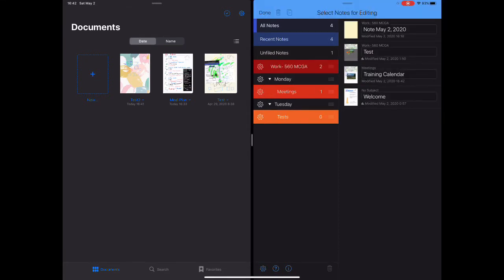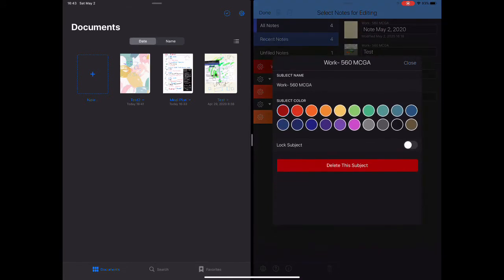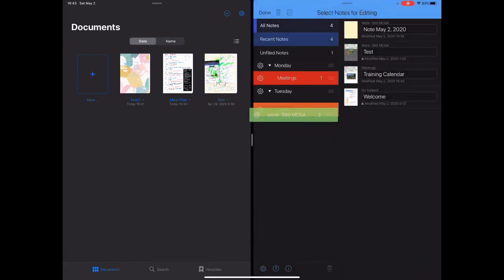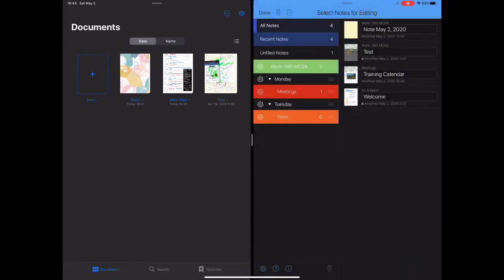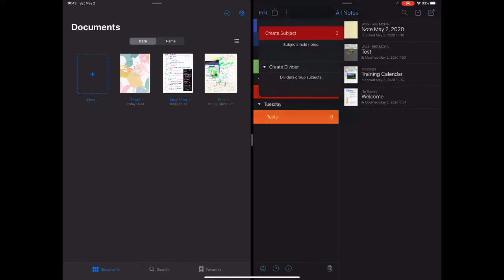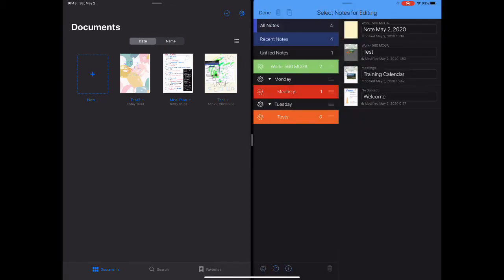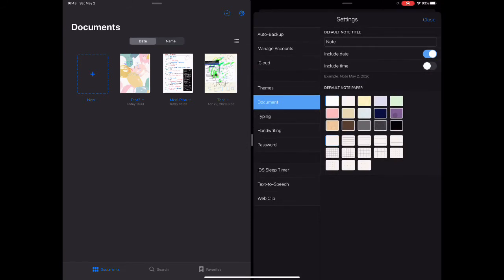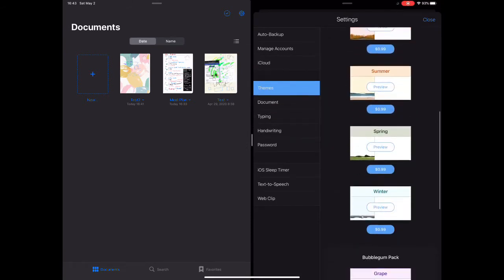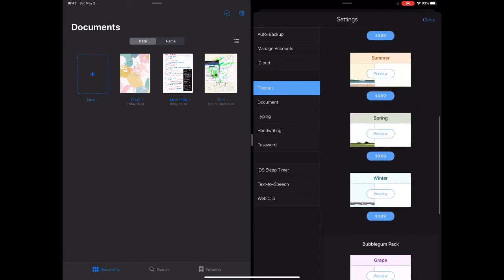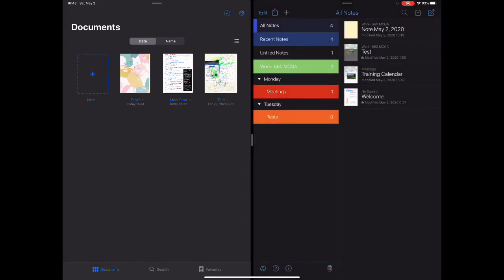So you can change your subject colors, and you can move them around if you add a subject. I just feel like the interface for it isn't as friendly for that.